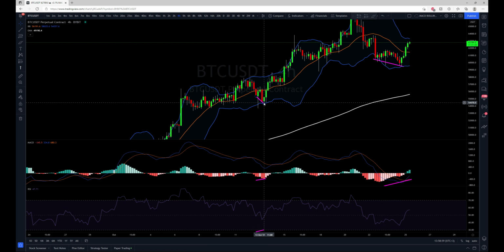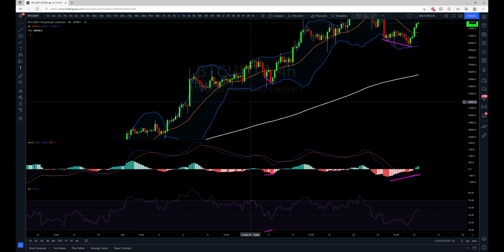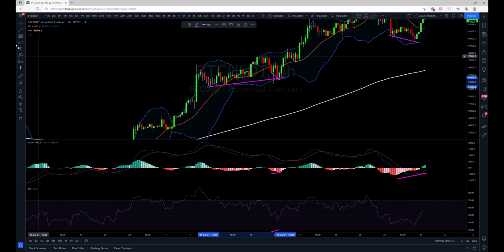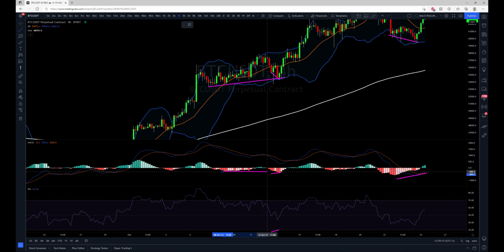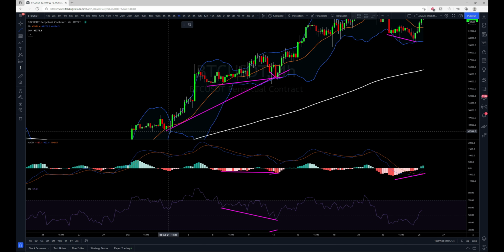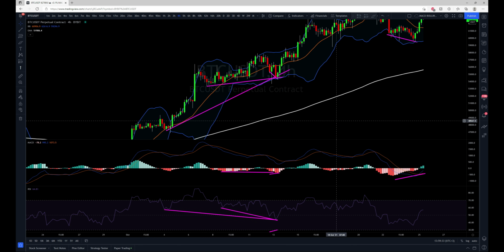So, we have all these different factors on our side that are really going to put the odds in our favor. Another thing you can even do is look for hidden divergence as well. And we do get that hidden divergence. So as price makes a higher low, at the same time, we have indicators making a lower low. So we can see here, RSI makes a lower low, price makes a much higher low, and you can see the same thing over here. We have hidden divergence compared from this pullback to this pullback. So if we look at this, we're getting hidden divergence on the 4-hour as well.